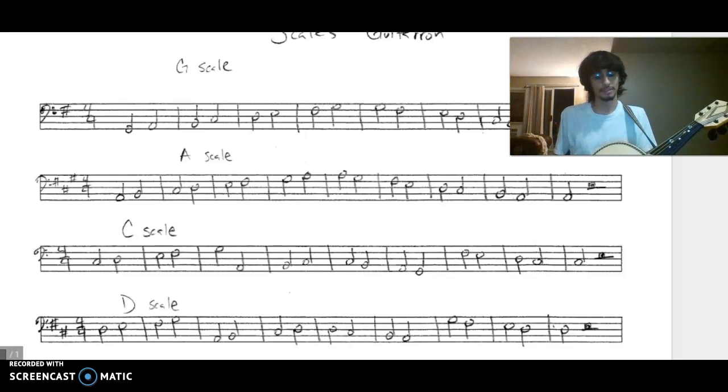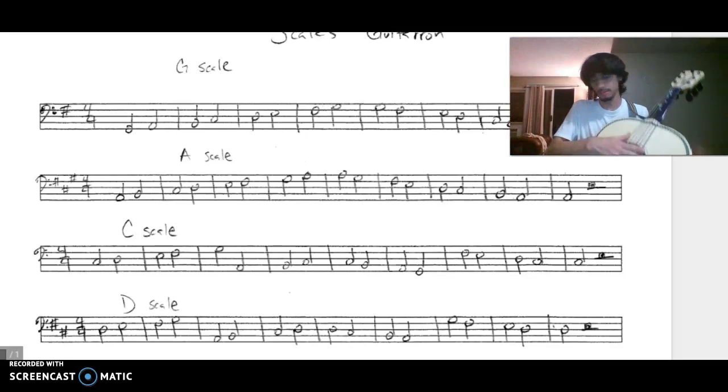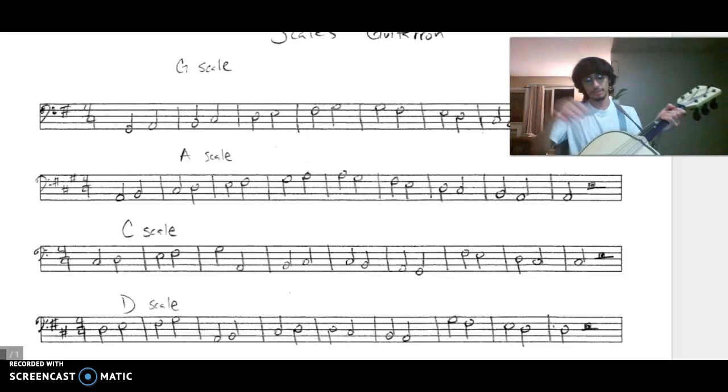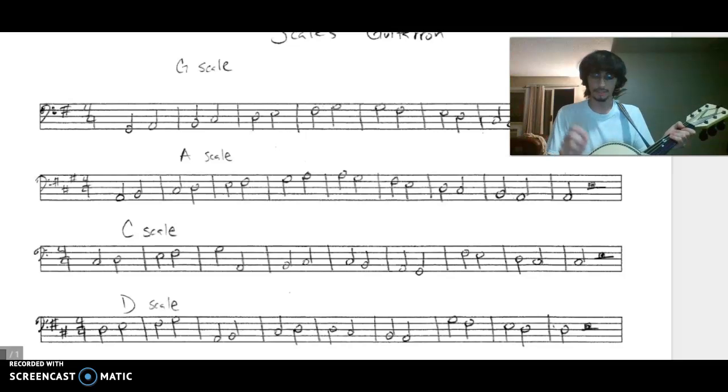Before we start on our scales, I'd like to talk about your jalón, which is the performance of pulling on the strings to achieve a sound. The most important thing you should think about when you're pulling on these guitarron strings is how relaxed your hand is. In fact, you want your entire body to be as relaxed as possible.